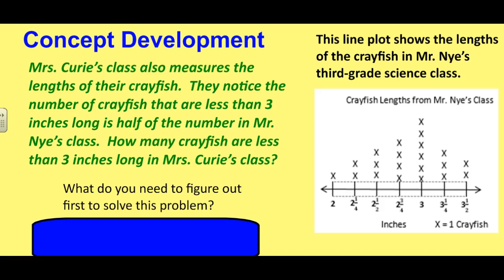Okay, it says Miss Curry's class also measures the length of their crawfish. They noticed the number of crawfish that are less than 3 inches long is half of the number in Mr. Nye's class. How many crawfish are less than 3 inches long in Miss Curry's class? So this one's a pretty long problem, so you may have to back up and reread using your reading strategy to understand this question a little bit better and exactly what you need to do to solve it.